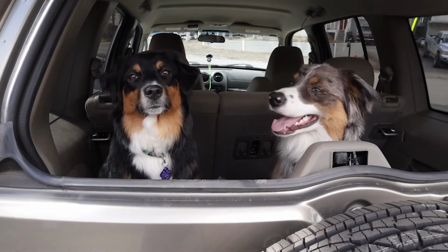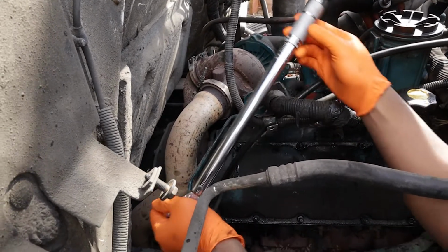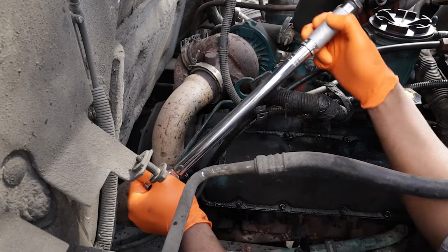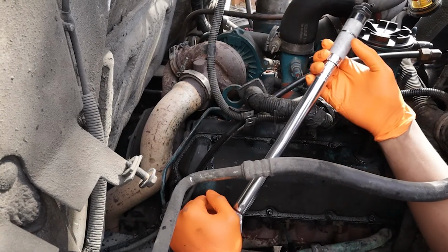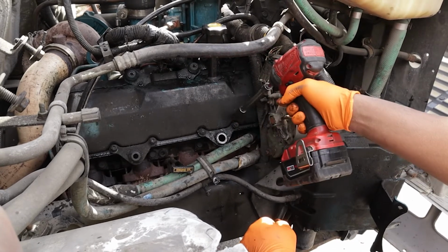Good job, pups. The torque spec varies per engine, so look up and see what yours is. And then retorque these bolts. Ours is 14 foot-pounds. Just putting it all back together.